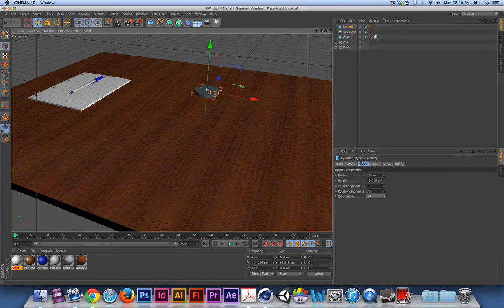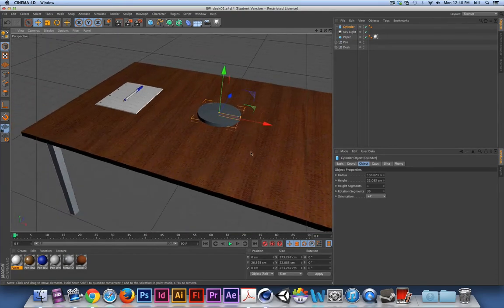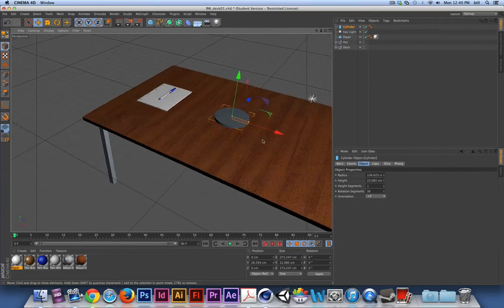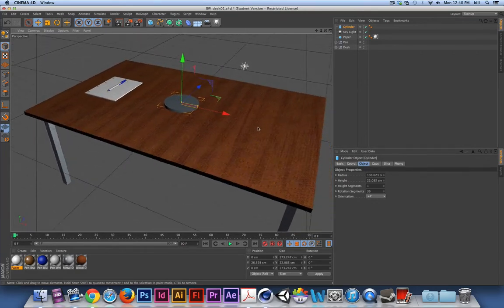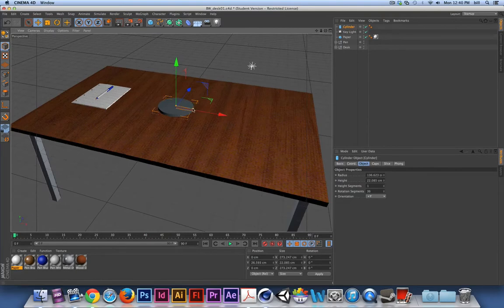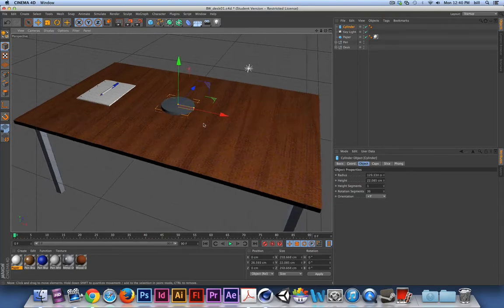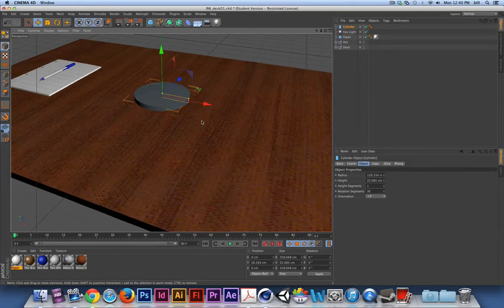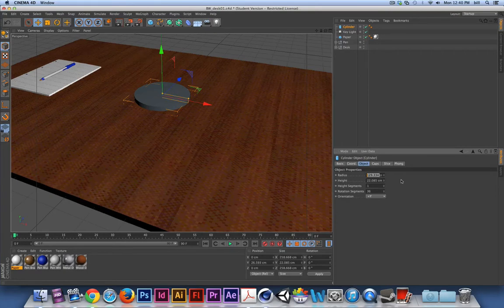So what I'm starting off with is a cylinder that's going to represent the base of my lamp. And by starting off with this cylinder, I can quickly just sort of eyeball the relationship of this cylinder to the rest of the table, and I feel like that's probably about right. It might even be a little big, but that's okay. I can always scale this thing down later. So I'll round off some of these values, and I'm looking at 129. Maybe I'll even bump this up to 150. Again, I'll scale this down later.